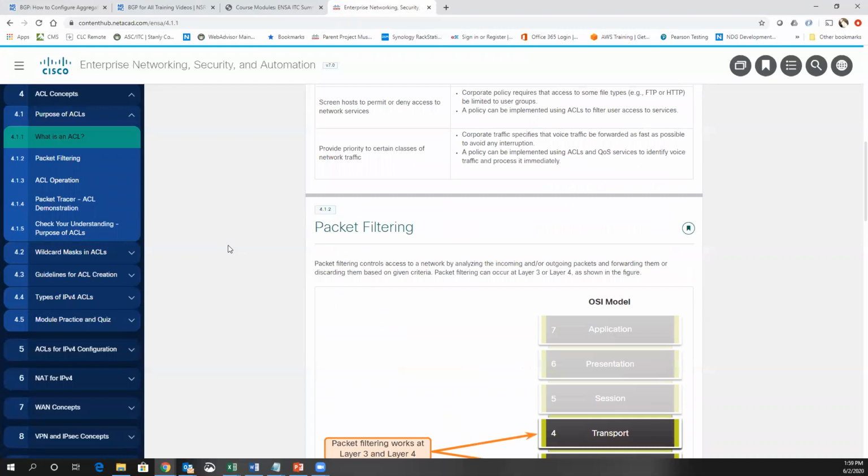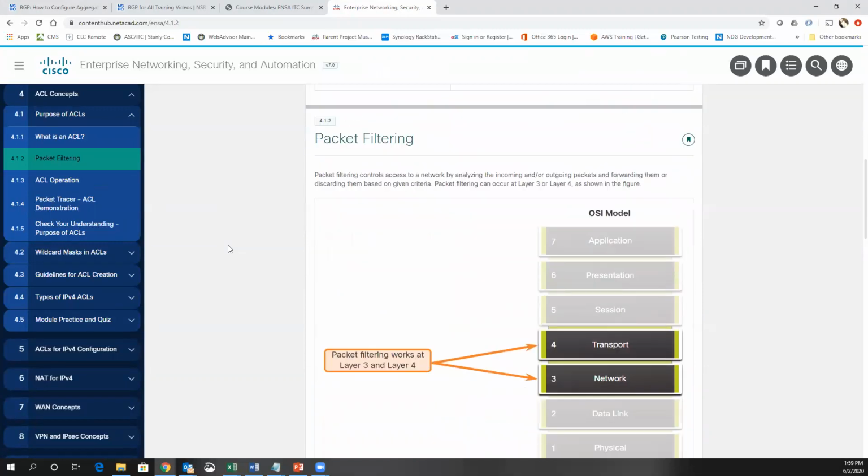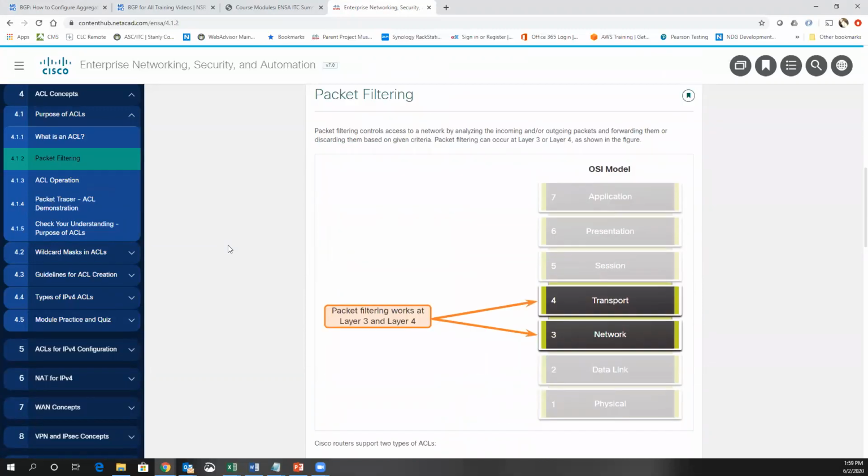So that's why it's very important to learn how to do these particular ACLs. In this chapter, we're looking at them primarily as a packet filtering security device, which means we're going to filter based upon layer 3 and layer 4 information. As we all know, layer 3 is the network layer, which deals with IP addresses, logical addressing, such as IP addressing. And the transport layer deals with TCP, UDP, and types, source ports, destination ports.